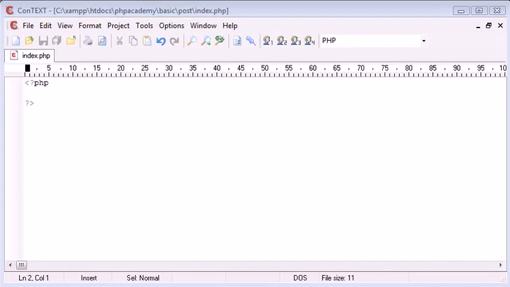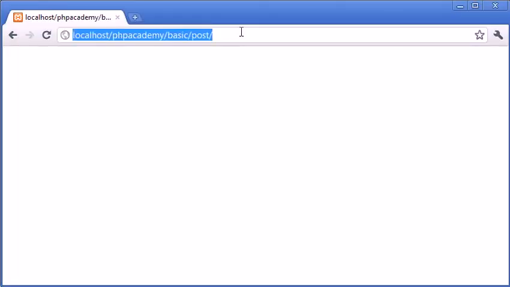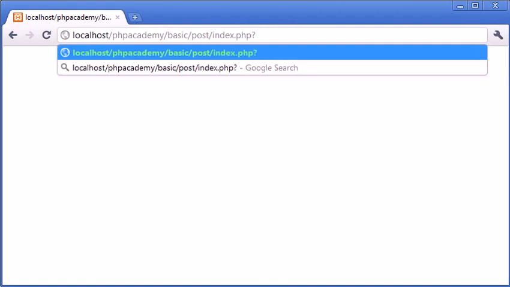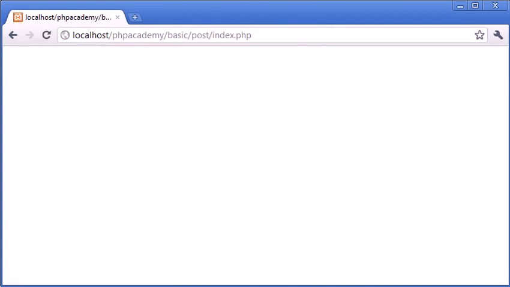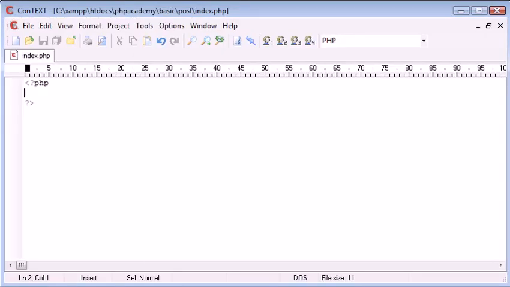If you've already had a look at parsing GET variables in an array through a URL, you'll understand the way that this works. Now, POST is slightly different. What POST does is it takes these variables, but this time the data is processed through the HTTP POST method, and it will not display in the URL. Remember last time we had the index.php file, which is what we're working with at the moment, and we had name equals Alex and age equals 21. It's not actually going to do this, it's going to be completely hidden. But obviously it's more common for things to be processed through POST.